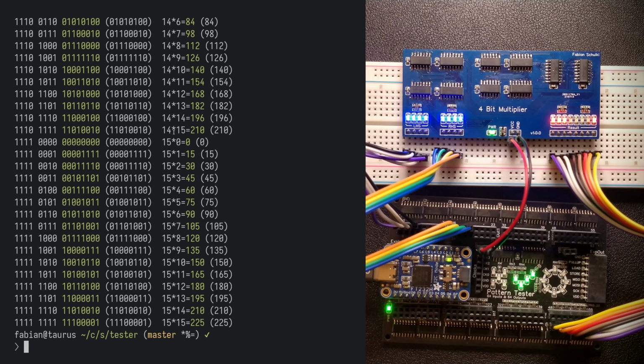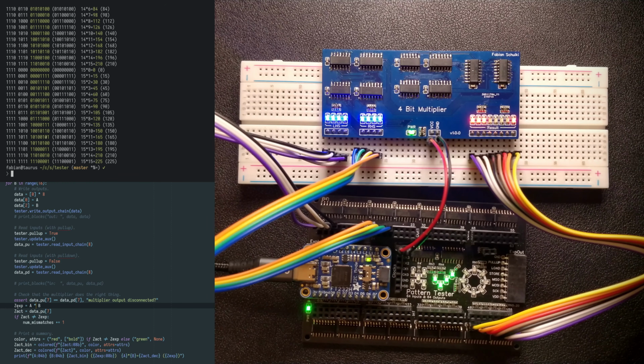And the board is green again. All right, I'm very happy with how this works. Having such a tester board is going to be very, very useful for testing PCBs that we're building, especially if we're building the PCBs for the CPU, where we might build things like a register file or an ALU or certain pieces of the decoding logic for the instruction decoder.